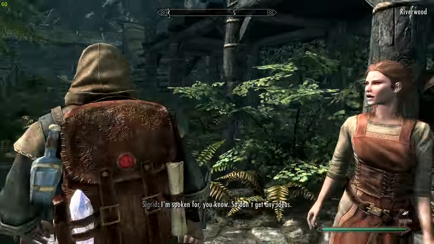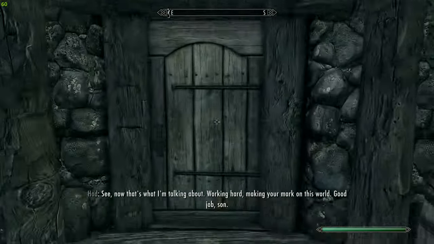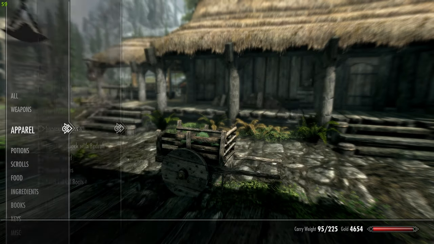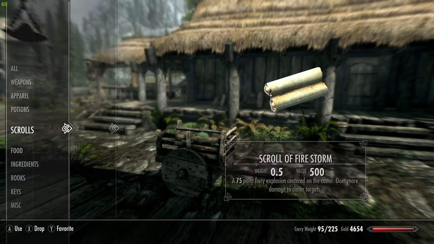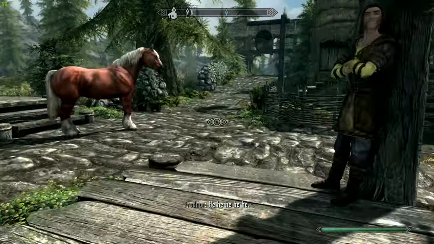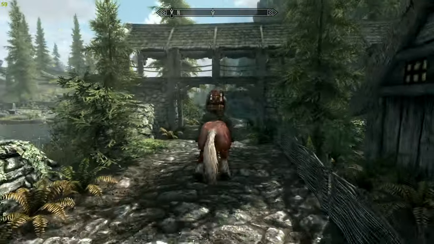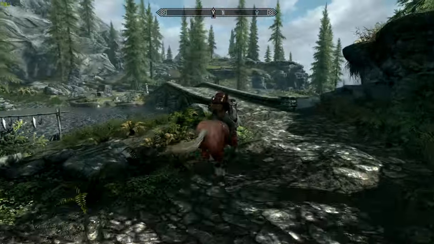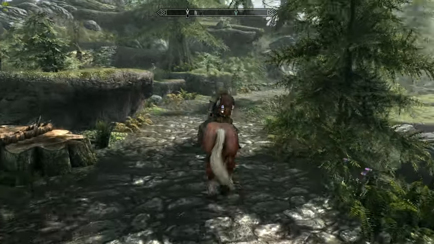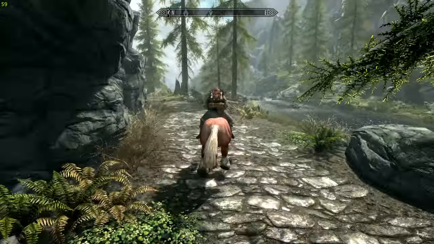All right, so we are back into our let's play. We just finished Bleak Falls Barrow, stopped here at Riverwood Trader, dropped off the Golden Claw, got some gold, and sold off a few of our items. So now we need to go take on, or see a man about a dragon. That's our next goal here. So with that being said, let's make our way back to Riverwood. Nope, sorry. Grab my horse here. The horse definitely makes travel, especially through survival mode, a lot easier.